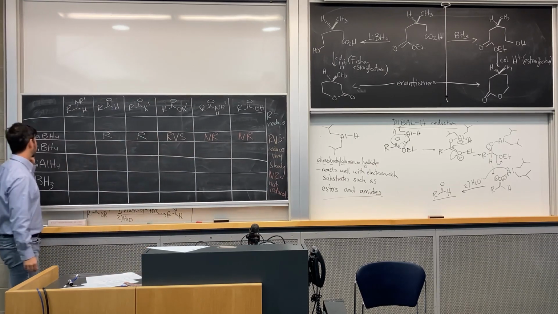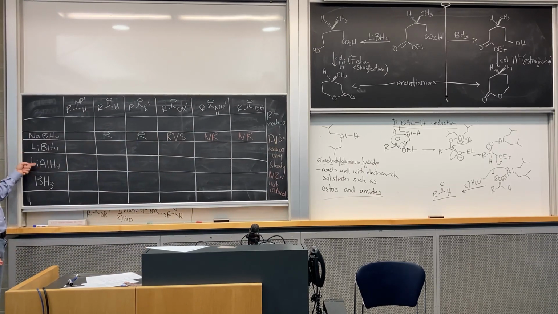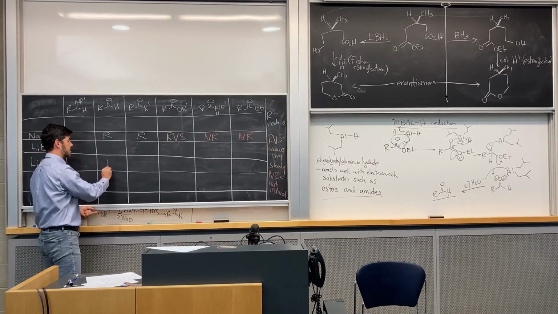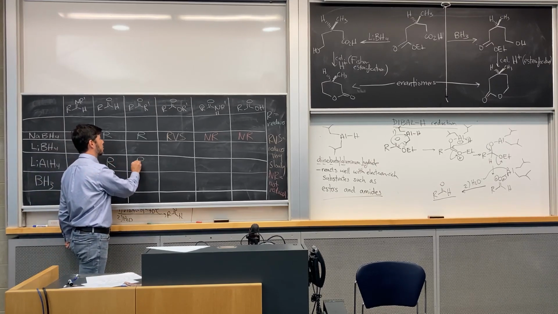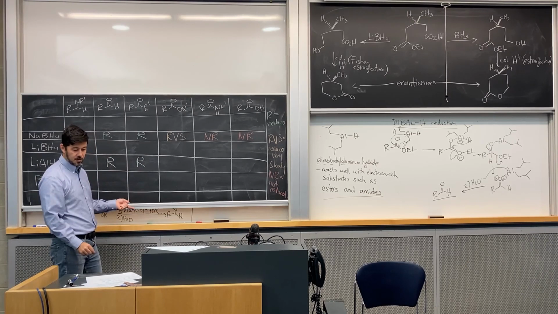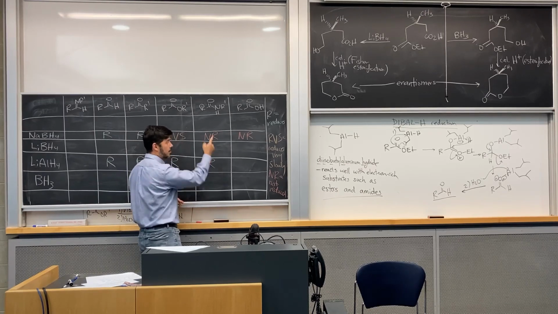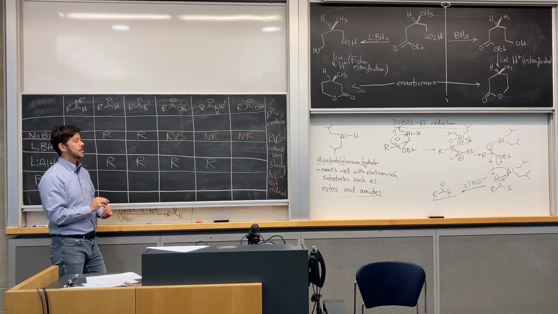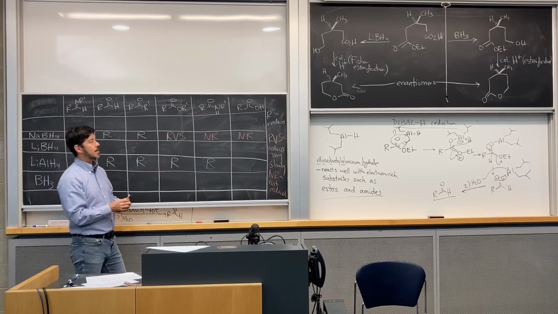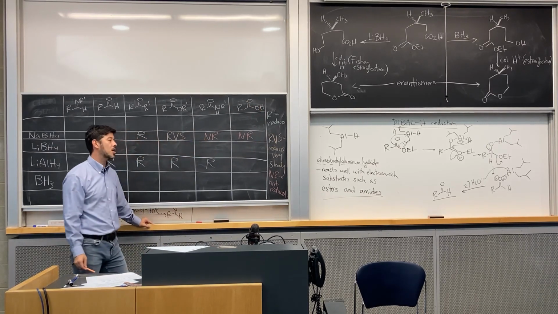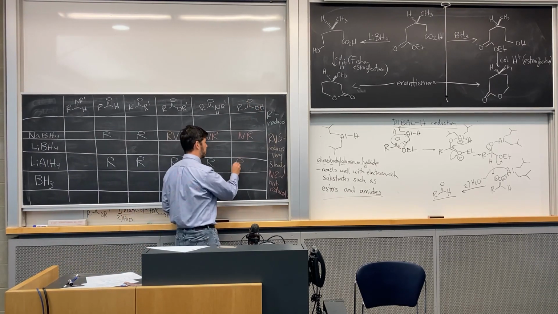Okay, let's look at lithium aluminum hydride. So we'll just skip lithium borohydride for just a second. We know that this will reduce aldehydes, you bet. It will reduce ketones for sure. It's also going to reduce esters. It's going to reduce amides. Carboxylic acids, again, it's a little bit unreliable. You can imagine that the first step that's going to happen is acid-base chemistry, and then you're going to have a very non-electrophilic, resonance-stabilized carboxylate. So this will reduce very slowly.